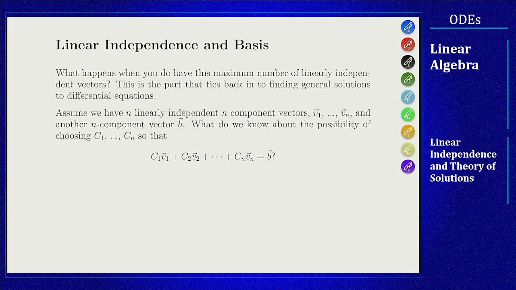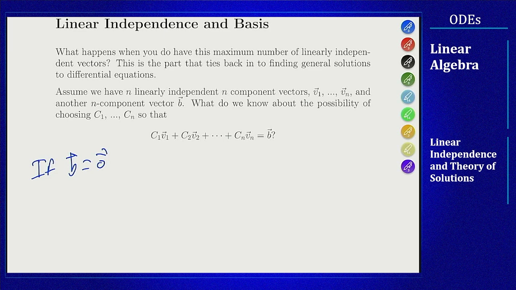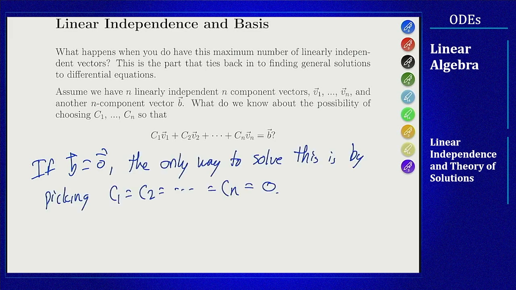We know that if b was 0, I can give you an answer. Because if b is 0, this is the exact same thing as the definition of linear independence. If this is the case, we know that the only way to solve this is picking all the c's equal to 0, because of the definition of linear independence. Well, that's not much. But how did we get there? We got there via a row reduction approach. We got there by putting the v1, v2, through vn, at least theoretically, into columns, and then row reducing and seeing that in the resulting matrix, I had pivot columns in every column. And that's what forced all these c's to be 0 to make this work.